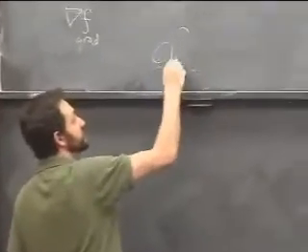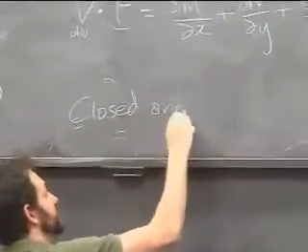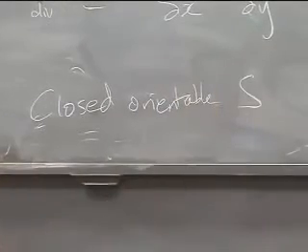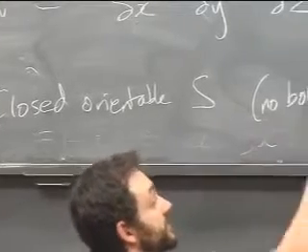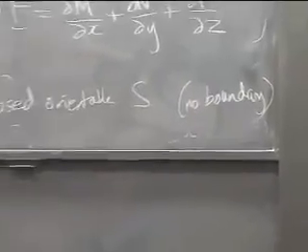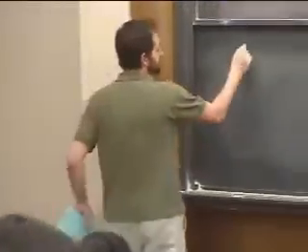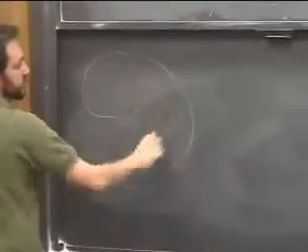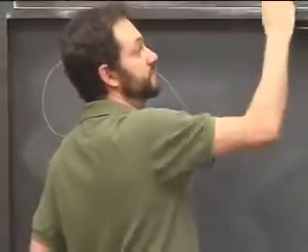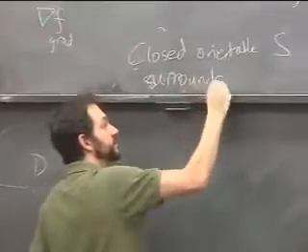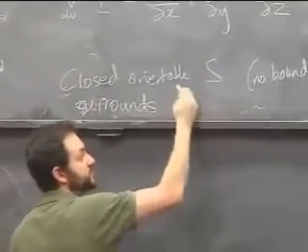So we're in a very similar situation, but now we have a closed surface S, and orientable as well. So now no boundary. It's different from Stokes' theorem. For Stokes' theorem, there had to be a boundary. That's that C, the contour C that comes up. In the divergence theorem, one way to tell that you are not in Stokes' theorem case is that you have no boundary. So your S is like a blob, or it encloses a blob. And in fact, I need to give that blob a name. D is the interior. So this surrounds a volume region, or a space region, D.